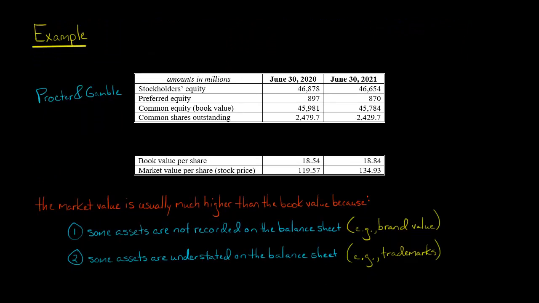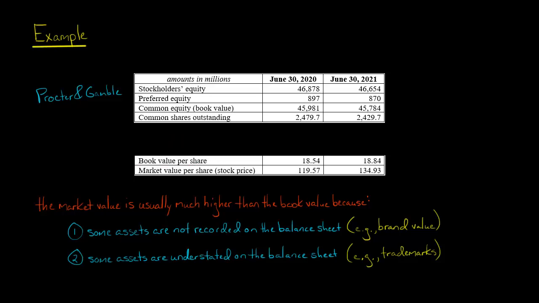some things that we view as assets, things that have economic benefit to the company, are not recorded at all on the company's balance sheet. For example, the company's brand value. Okay, Procter & Gamble has a lot of different brands that they've owned and developed over the years, but internally generated brand value does not appear on a company's balance sheet. Okay, you don't record that as an asset. It's not consistent with generally accepted accounting principles. So the brand value that Procter & Gamble has generated over the years, you don't put that on the balance sheet. So that's not appearing in this book value per share.